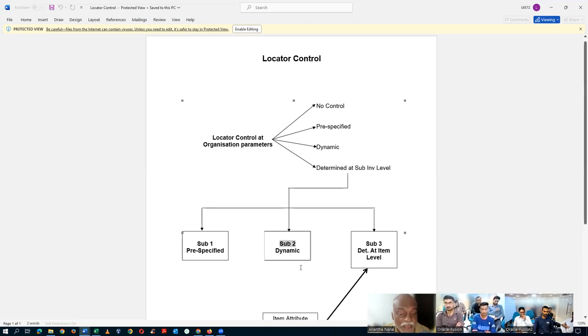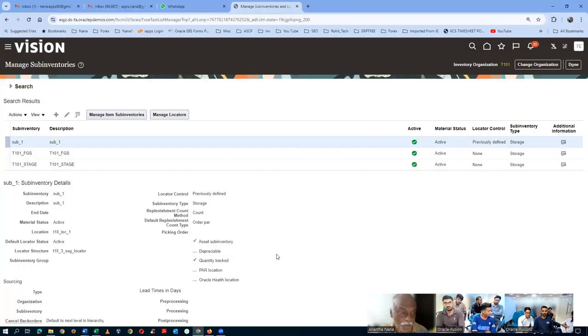And if there is no space, I can bring in one more locator and then do it. That means we can dynamically create a locator during transaction. Here it is not possible. During transactions, we cannot create any locators. We have to transact only on the existing locators. So if it is dynamic, we can even pull in a locator and then during transaction, we can keep it on the locator. So click on plus 1.